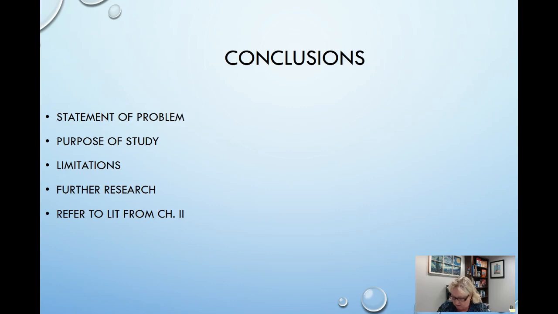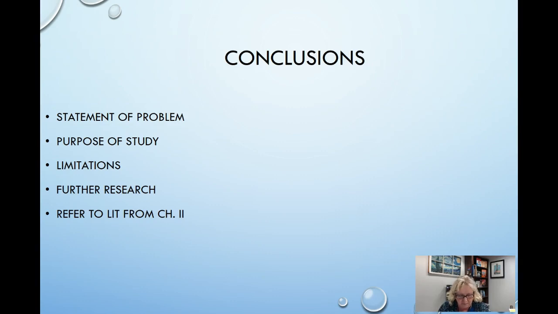So if you notice, the conclusions in the sample are rather short, and you could add a little bit more to this. But she talks about limitations, issues that you had.